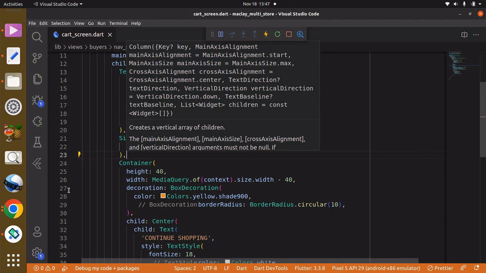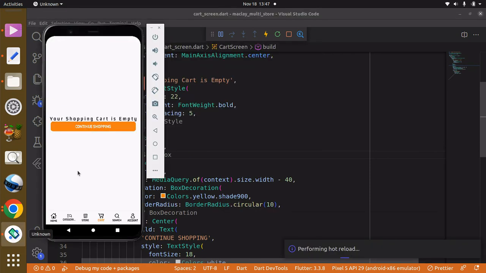And let's see how it's going to look. Okay, I think this is cool. In the future, we should be able to have a better look, but for now, I think it is okay.